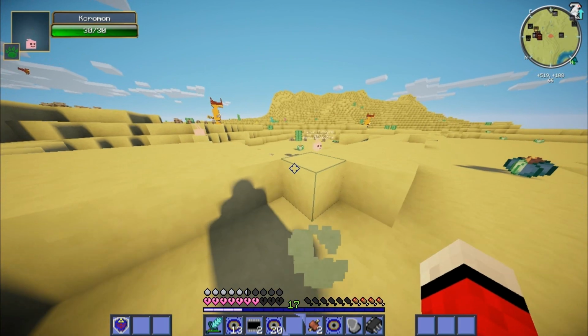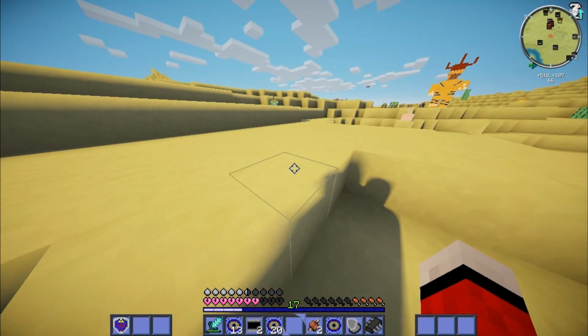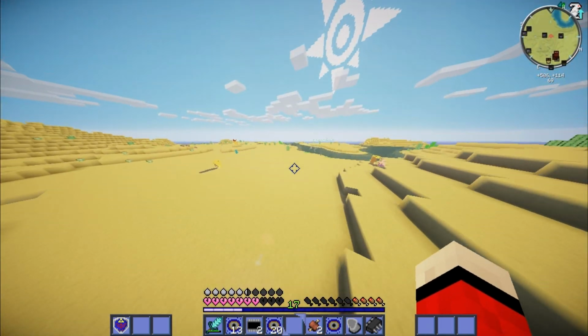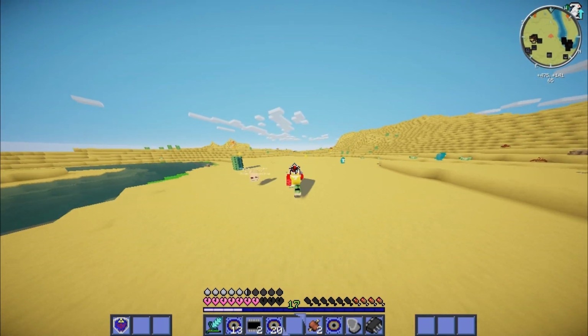Bam! Here we go, guys. I'm so happy. We just got a Kamurn. Yeah! Alright, sorry, guys. I was a little bit excited because I'm glad I got this, because Kamurn is amazing. And he evolved into Agumon. So that's gonna be awesome, guys. And hopefully, we'll get him to Agumon a lot today.